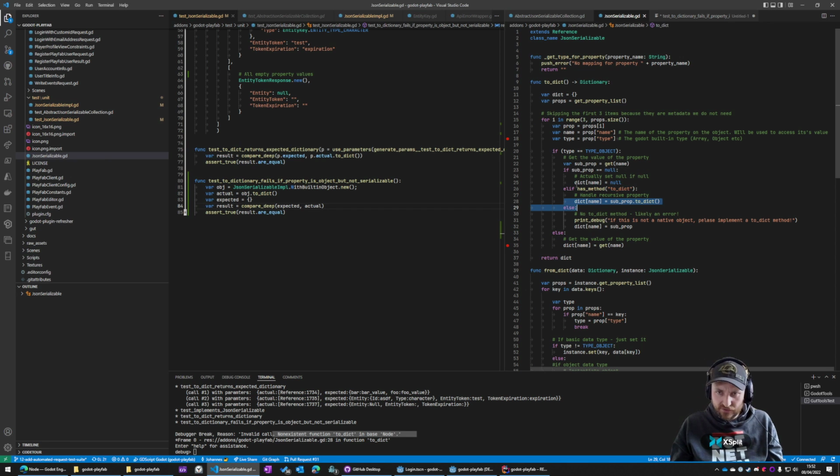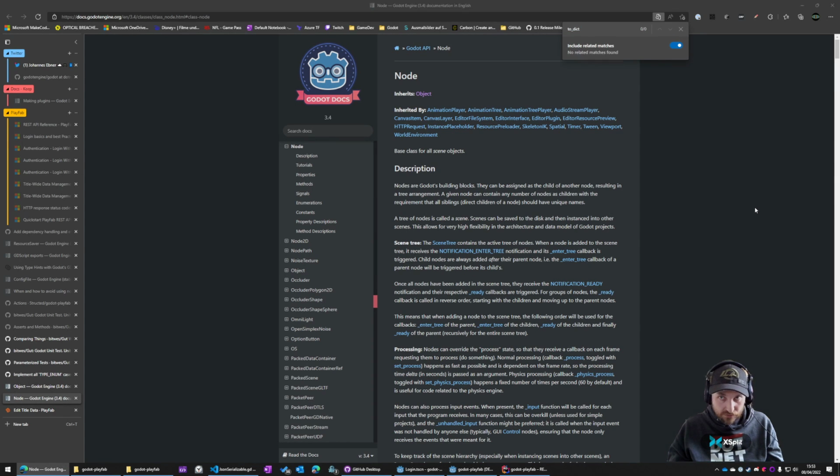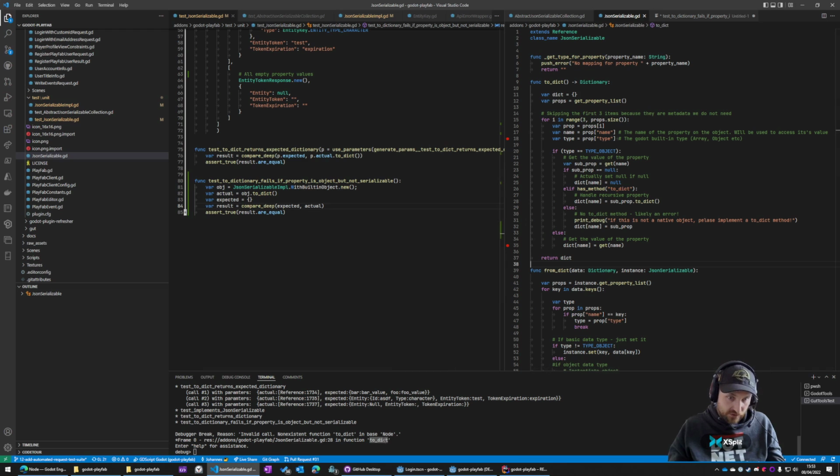So either has_method does not do what it says, or I'm using it wrong, but it says returns true if the object contains the given method, but Node does definitely not have a method toDict. I mean, does it? No, it doesn't. And obviously, it doesn't.